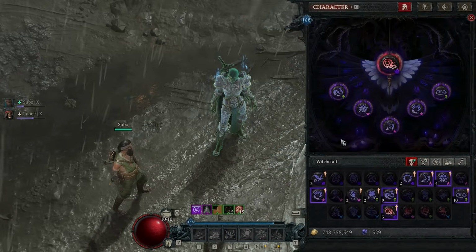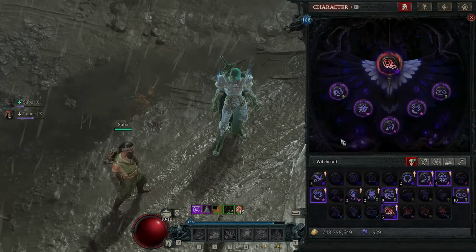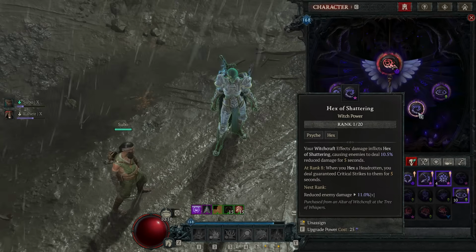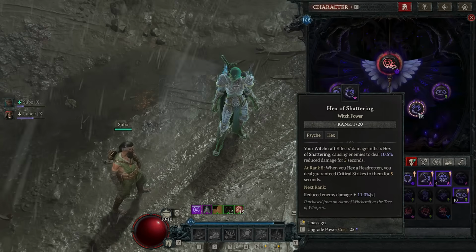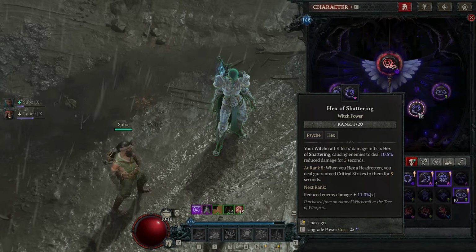Right, now the depressing talk about witchcraft powers, because I can't get what I need. I have found 0 lost powers. So instead of Piranha, we have Doom Orb still. And instead of the Hex of Whispers, because it doesn't exist in the game right now for some reason still, I go Hex of Shattering for the damage reduction that provides.